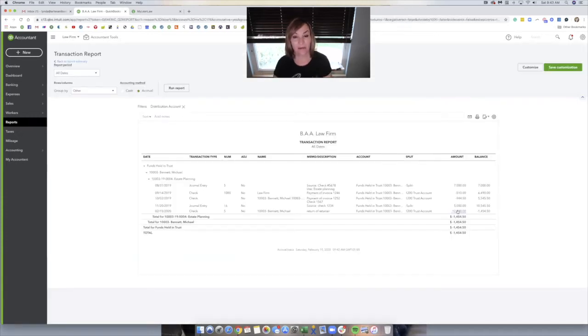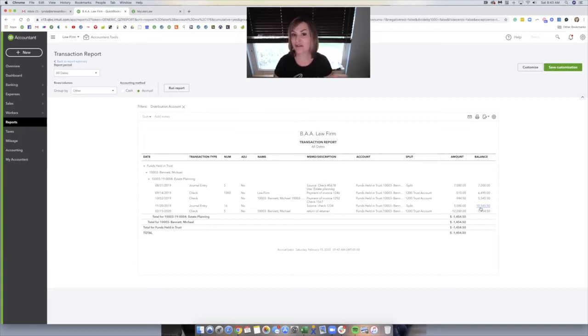You just click into the account. We come into Michael Bennett's personal ledger, and here you can see we have a journal entry, the funds held in trust. We received a $7,000 retainer back in August. Then some monies were spent on the account. We received some revenue by moving the revenue over. The attorney earned this revenue. Then we received another retainer deposit of $5,000. And then down here we return $12,000. So we returned the retainer, but we had some costs. We should not have returned $12,000. We should have only returned $10,545.50 because we had some expenses on this account.